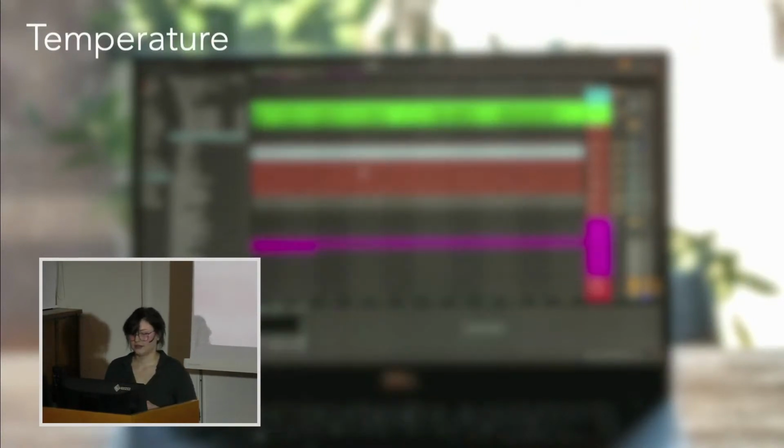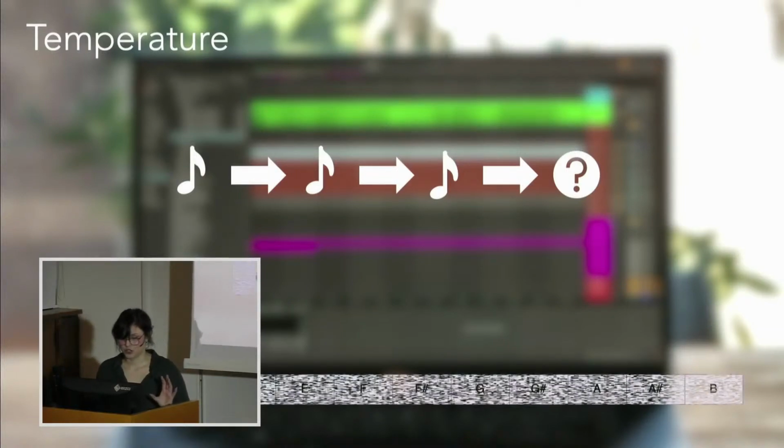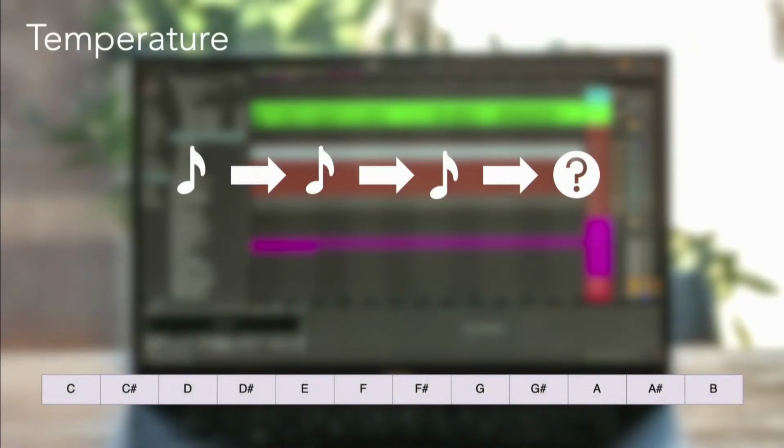So as an example, think of the task of predicting the next note in a melody based on the sequence of preceding notes. Our prediction models will usually aim to learn a probability distribution between all of the possible next notes. So in this example, the model would try to find the likelihood associated with each of the 12 notes. You might end up with something like this, where the height of each bar represents the likelihood of each individual note being chosen next.